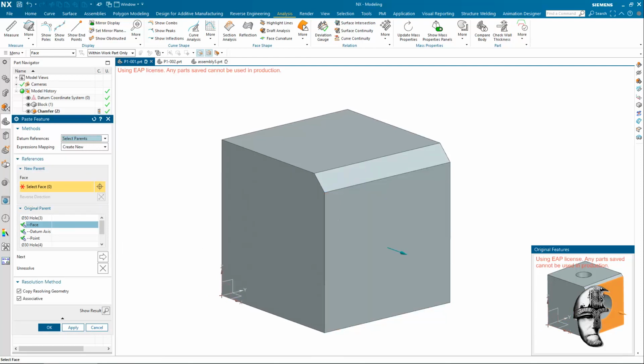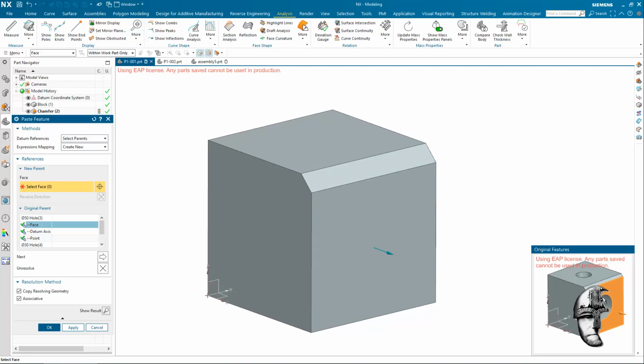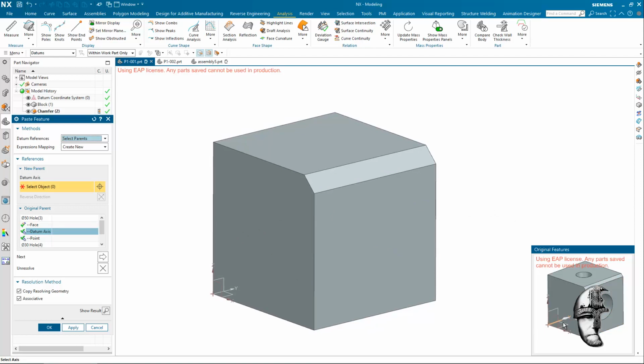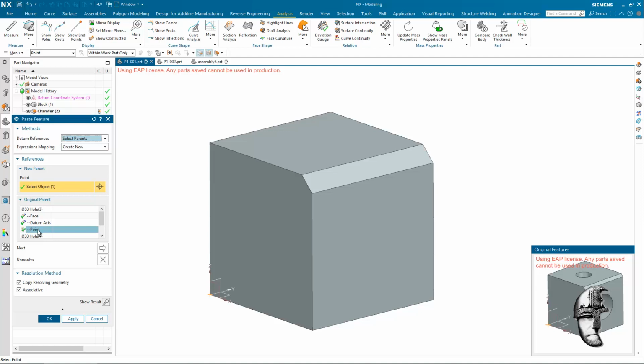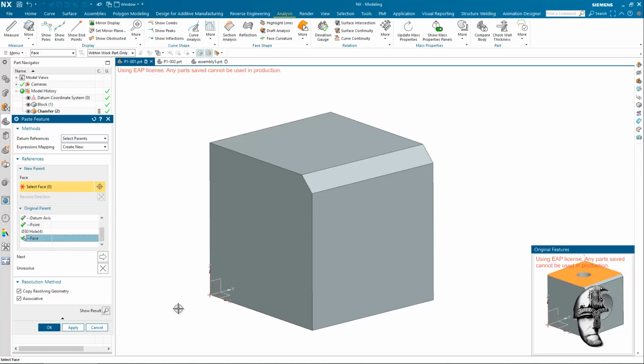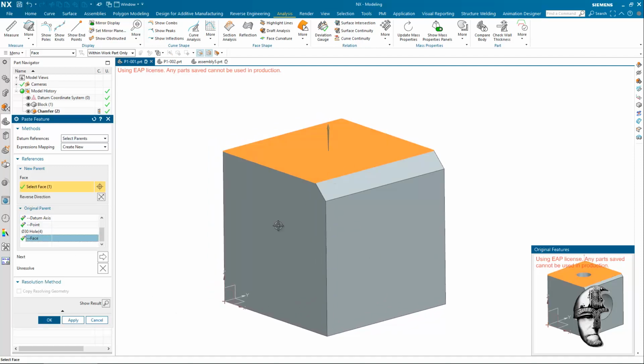So obviously, we have the revision 2 shown down here in this corner. And that is identifying the face that I'm supposed to reparent this to. So we select the face. We move to the datum axis. We can see that the datum axis is highlighting down there. And we need a point as well. We can see the point highlighting down here. So we select the same point up here. We also have a hole that is based for the hole on the top as well. And we say OK to that.